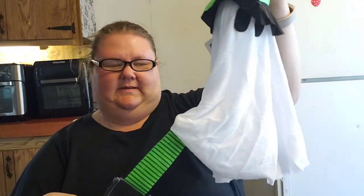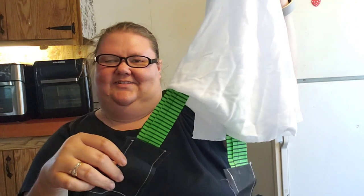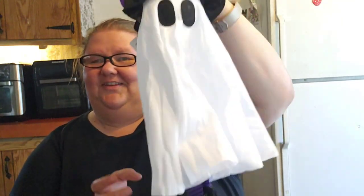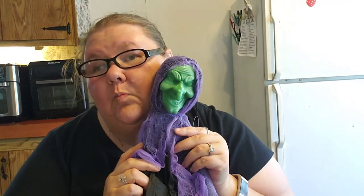I'm going to hang them out on the porch as soon as we get done. And they have feet, but the feet are kind of hooked together. See, there's two of them. So I thought those would be pretty cute hanging on my porch. I got the one with the green and one with the purple. Very cute, for $1.25. And then I got this one. Not sure what this is, but ooh, spooky. Looks like me, don't it? Pretty good match. They hang on the porch too, so that'll be cute.